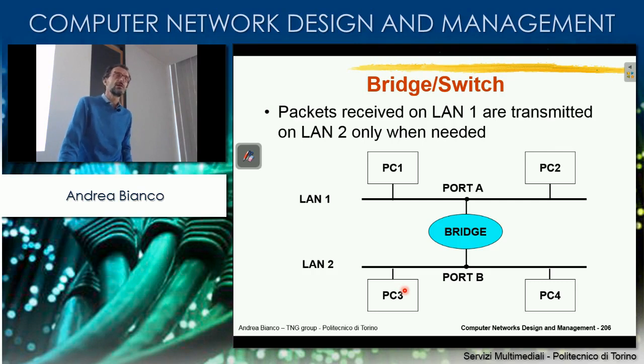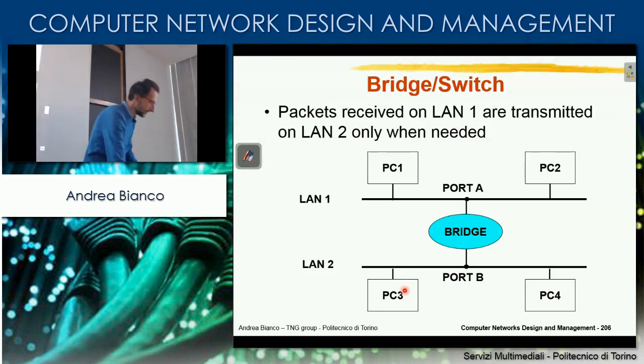And this gives the first observation: if in your LAN you have multicast or broadcast traffic, it must be carried on any link, on any LAN segment, because broadcast traffic means you have to reach any node, and the only way of reaching any node is to send this packet on any segment of the LAN. Multicast means that you have to reach a subset of nodes, but you don't know which node is interested in that traffic. So again, multicast traffic should be forwarded to any LAN to make sure that any host willing to reach it is able to get it. So for multicast or broadcast traffic, we are, oops, sorry.